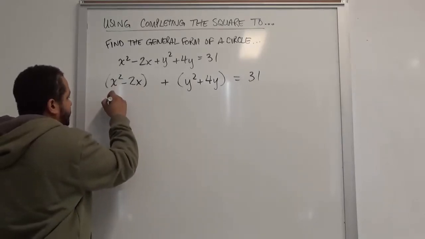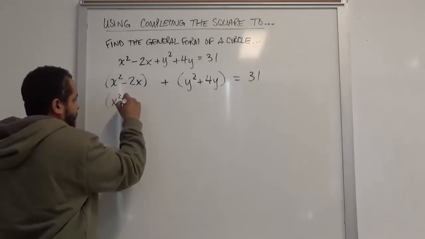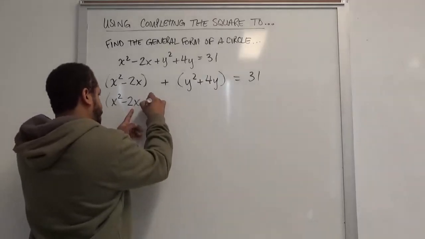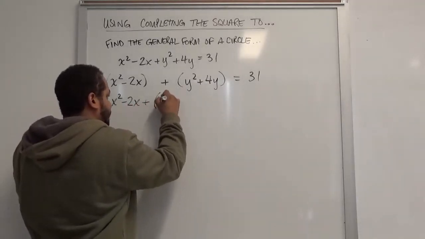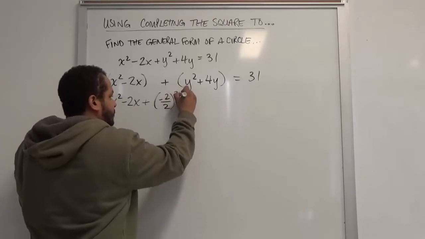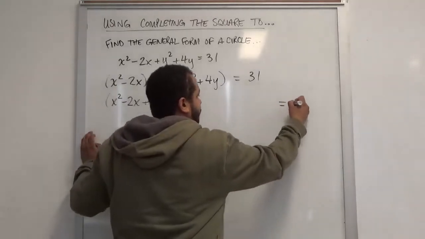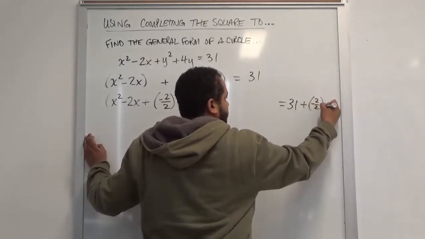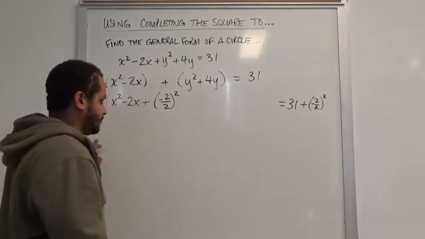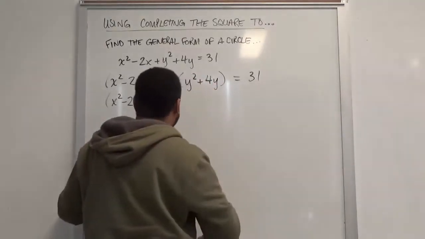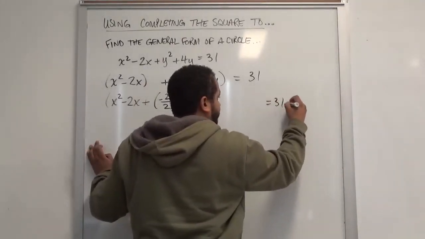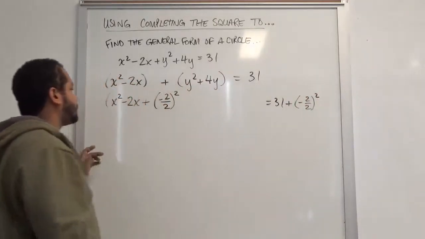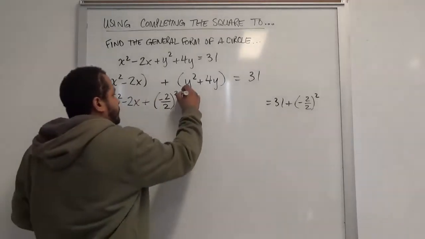So here the first step we're going to take is we're going to take the x squared and the negative 2x, and we're going to take half of the middle term, and we're adding half of the middle term squared to both sides of the equation. Now over here on the far right, I'm going to have this 31, to which I'm adding negative 2 squared, negative 2 divided by 2 squared. Actually, let me fix this up a little bit so that there's space for everything. This is our first portion of the completed square we're adding to both sides.